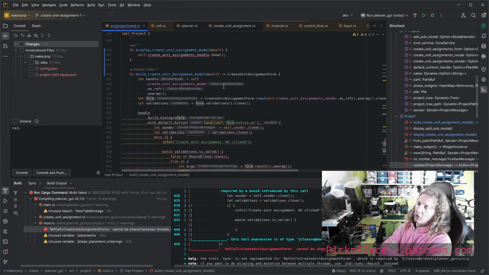I'm getting completely lost with what I even need to return right now. Do we need to return a form and a handle?